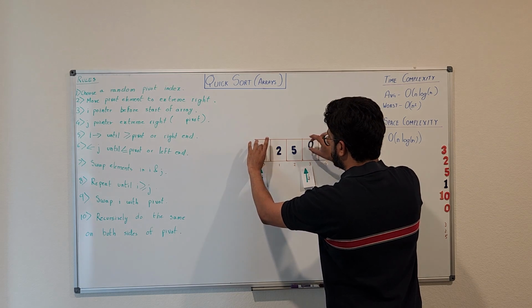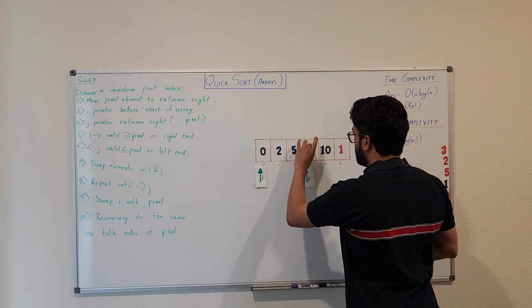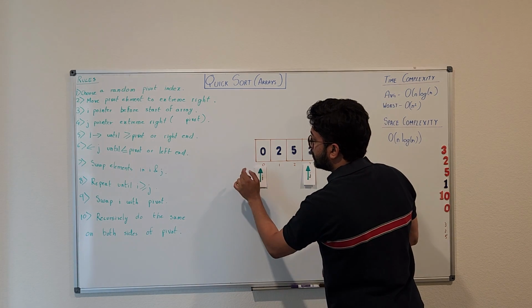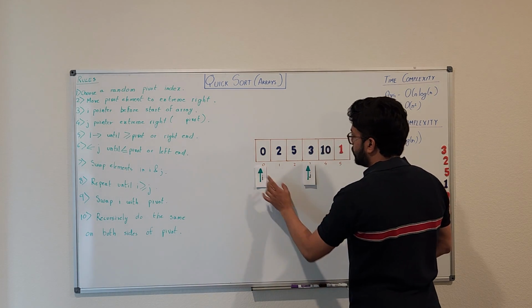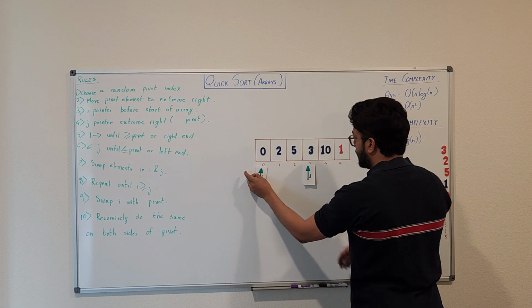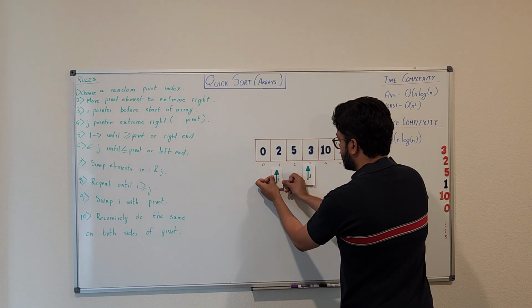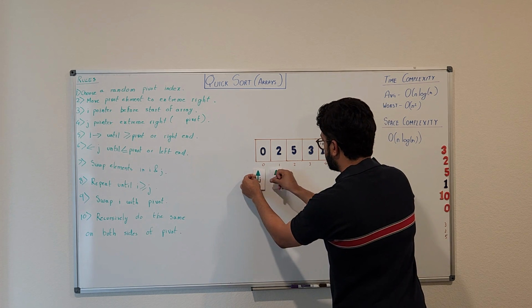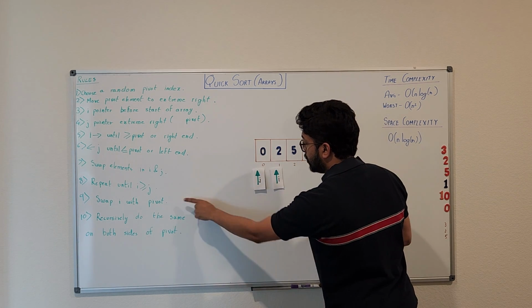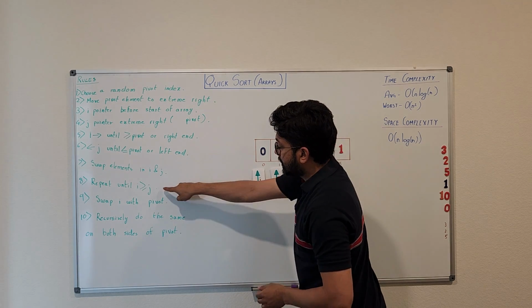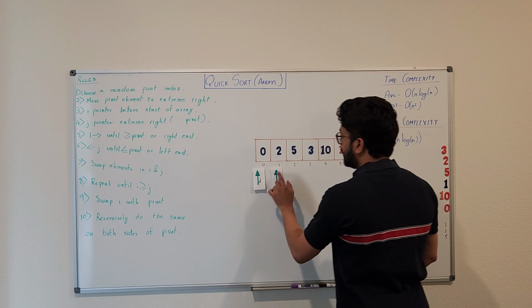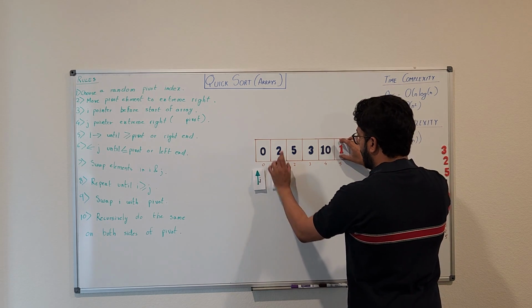So now you take the small element, move to the left, big element to the right. Okay, so now we will continue. Repeat until i greater than or equal to j. Again move this until you find an element greater than or equal to pivot, which is here. Move this until you find an element less than, like this. But now we have crossed this condition. So if this condition is met, this takes precedence. i greater than or equal to j, then you swap i with the pivot.